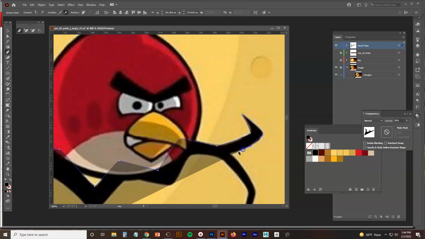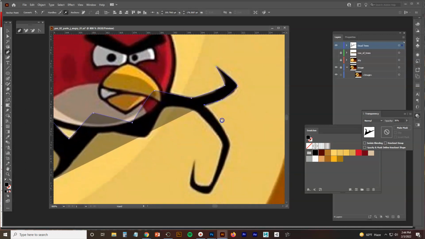We got a little curve there. So I'm always sort of pulling in the direction of where the next anchor point is going to be placed and sort of splitting the difference. You'll get used to it. It takes a little bit of getting used to. But I'm going to hit the pause button on the video right now so I can finish this up and not bore you guys too much.